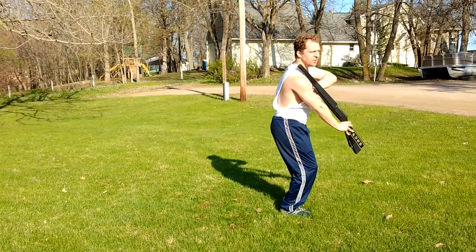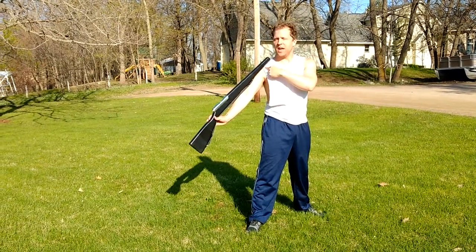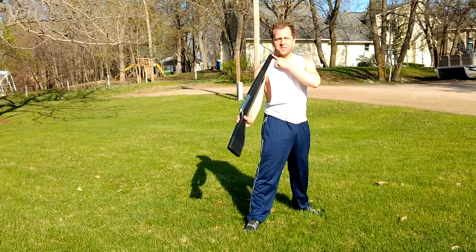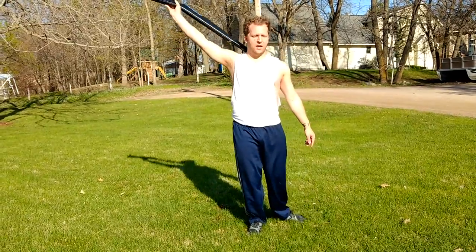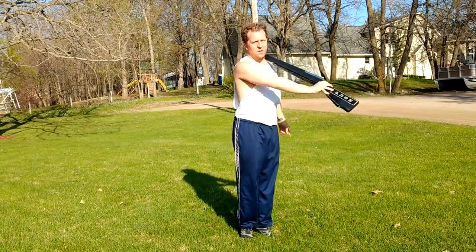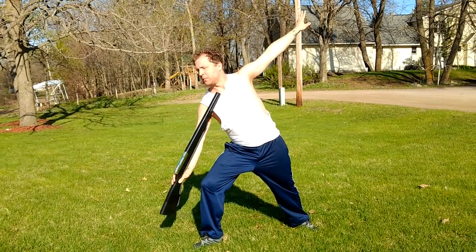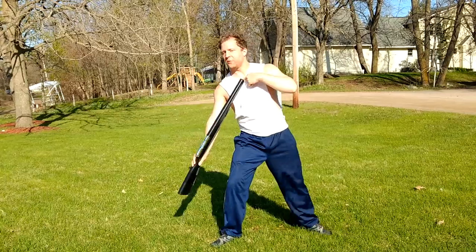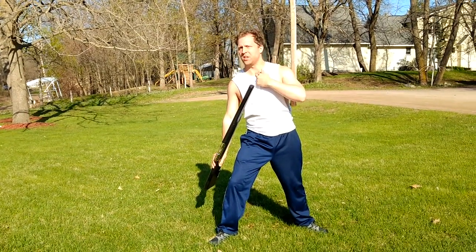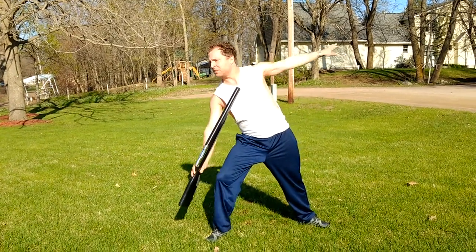From here, you're stepping out — eleven, twelve — just keep the tip connected at the shoulder. And then on the third, fourth, fifth counts, that tip is going to just circle around the neck as you go into relevé, so fully extended arm. You're going to end in a lunge on count sixteen. You want to try to get the rifle not at your collarbone, not at that little ridge here, but just below at the sternum.